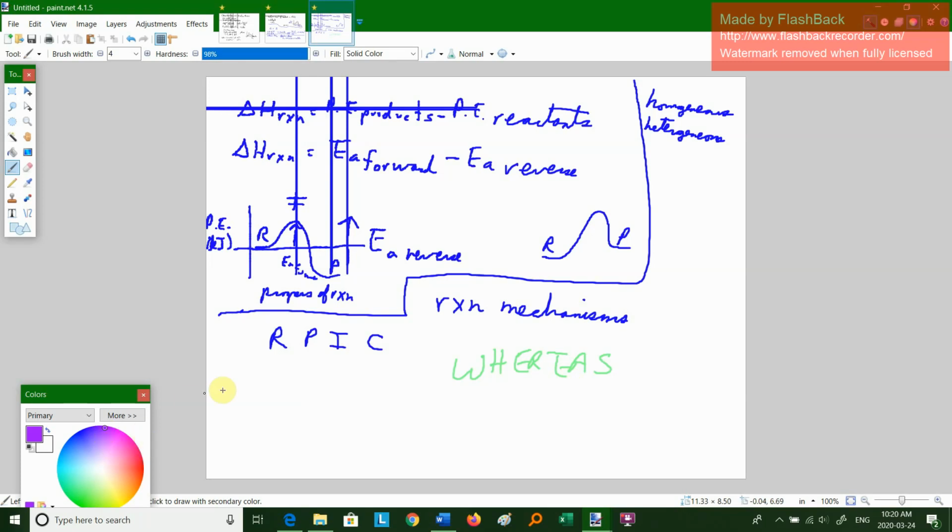We talked about the rate determining step. I mentioned that even earlier in the review. The slowest step in the reaction mechanism. It's not necessarily the first step, but wherever it is, it's the slowest step in the reaction, and the rate of the reaction overall depends on the concentration of the reactants in the rate determining step.